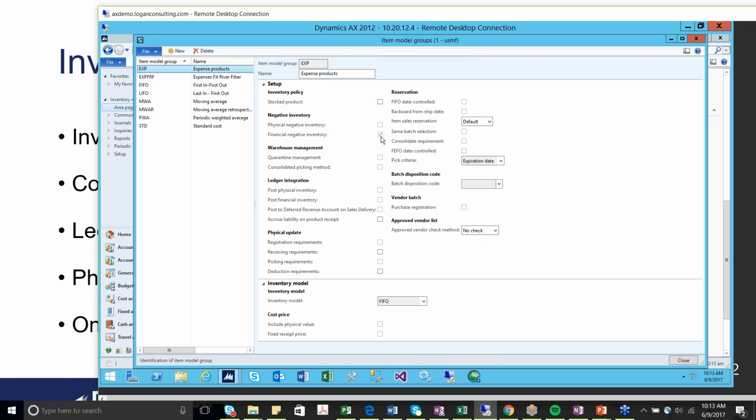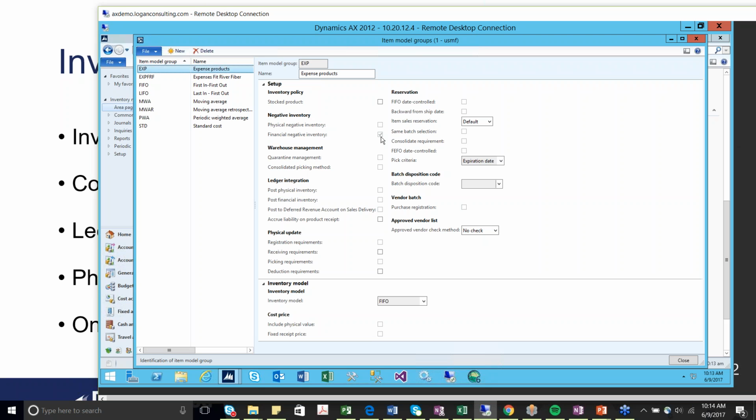Then, let's say before I receive an invoice from the vendor, I sell and invoice 5 pieces, also at a cost of $10. Now this is just a very simplistic scenario. My physical would be 100 minus 50, $50. However, my financial would be 0 minus 50, which would be negative 50.